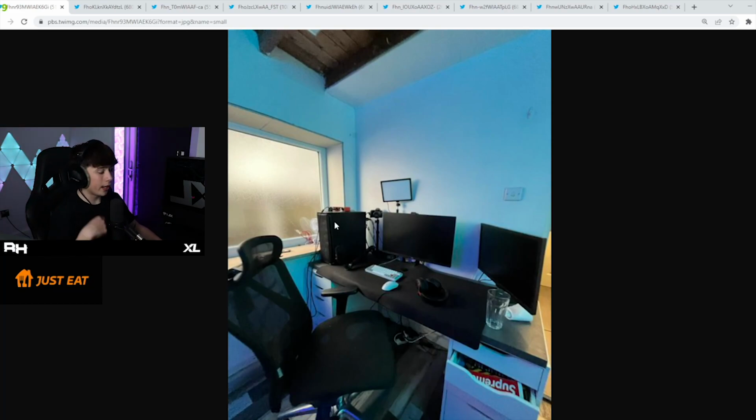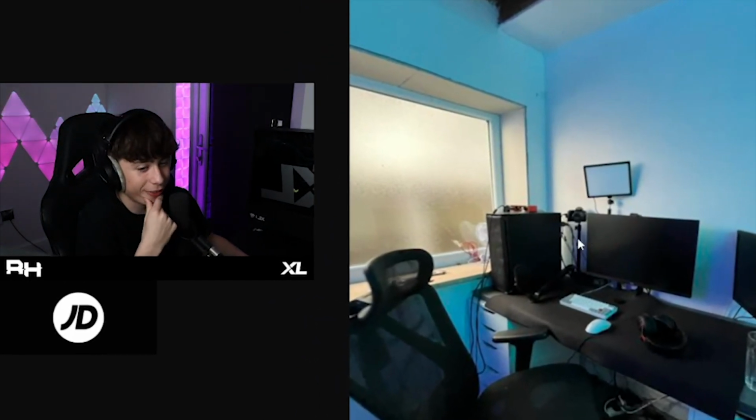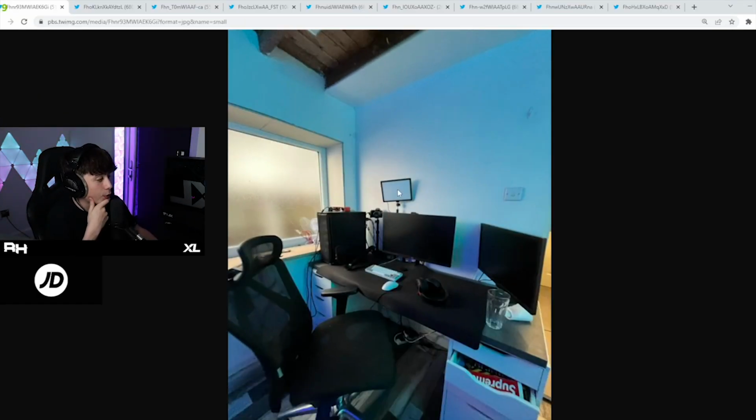Love the PC. One thing I would say is the cables though, mate. The cables, bro. You just sort that out. You need to do some cable management. Loving the lights. I also have the same light as you. But I'm going to give it, right now, at this point, 7 out of 10. Solid setup. Really like it, Jesse.